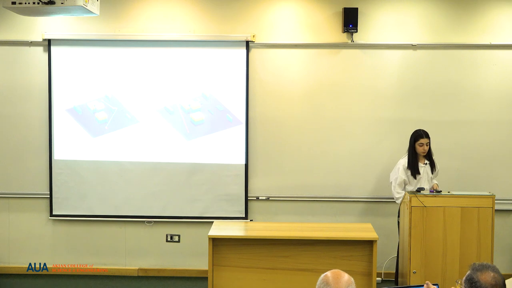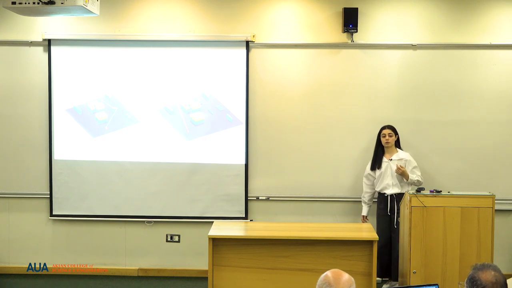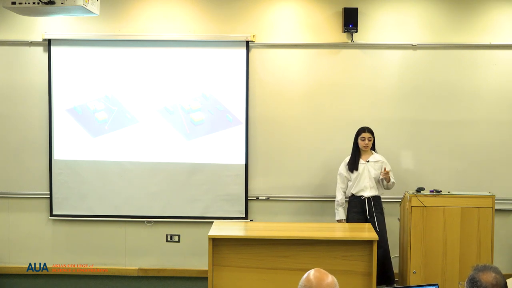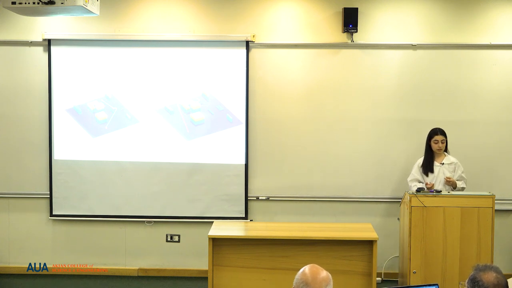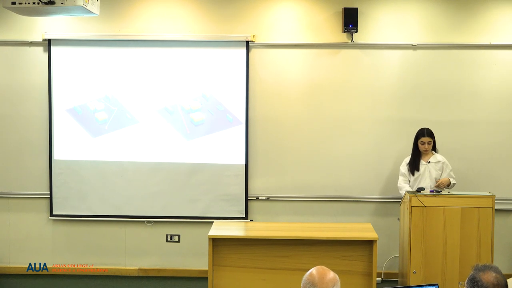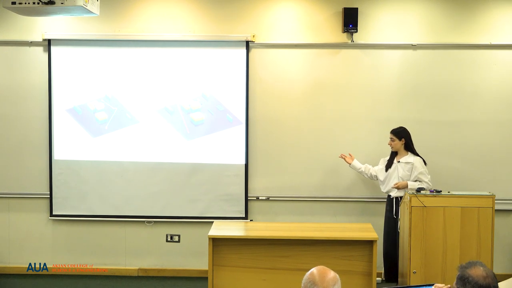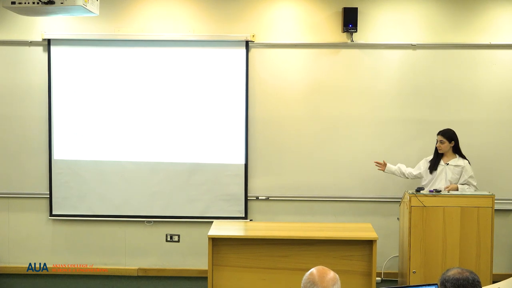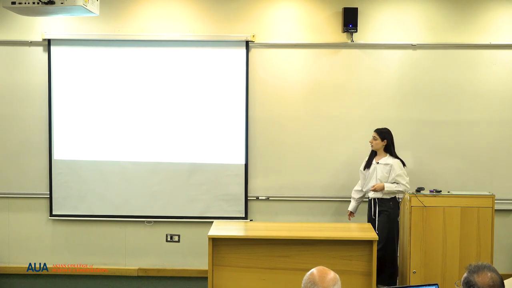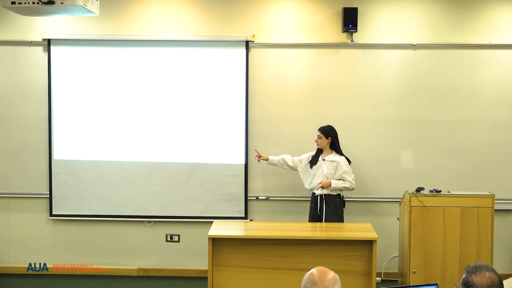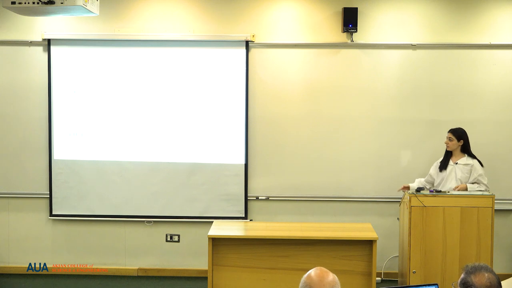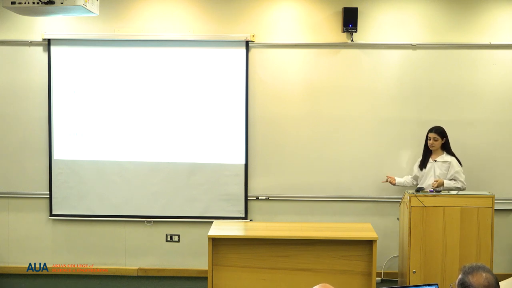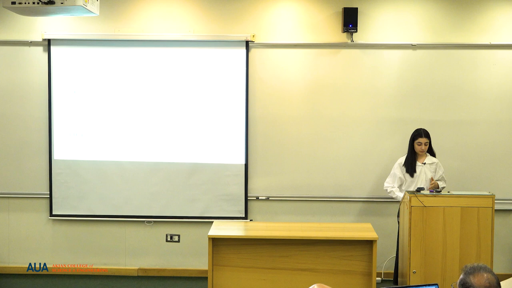To solve that problem, we did smoothing. We took that tree, extracted different paths from it, calculated the shortest path, and took that path. As we can see as a result, the path is smoothed. And this is the data of the heading angle. The first one is for the unsmoothed path, and the second one is for the smoothed one. We can see that in the first one, the heading angle transitions are way worse.